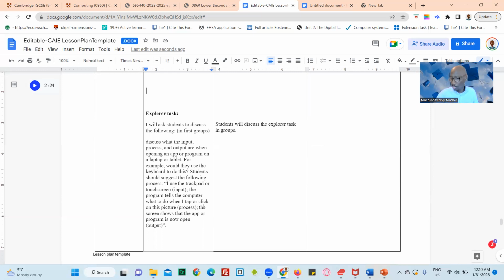So for example, I'll demo and say, okay, guys, I'm inputting this, similar to the word, but we're breaking this down again, just reinforcing what they've been doing, reinforcing this idea of input. But now we're having this discussion, now after the worksheet is done. So how does this look on a laptop? How does this look on a tablet? How does this look on your console at home? Reinforcing the knowledge that we've been going over, this constant reinforcement.